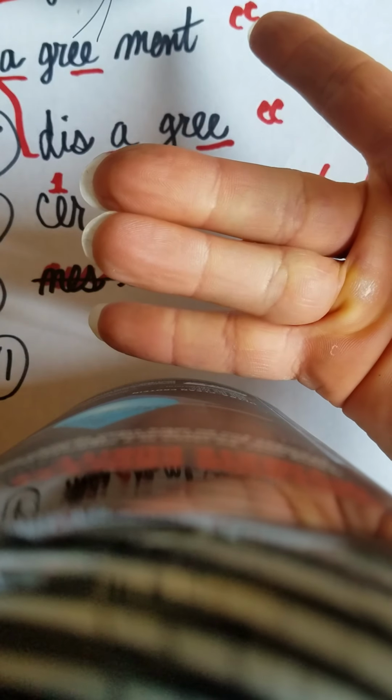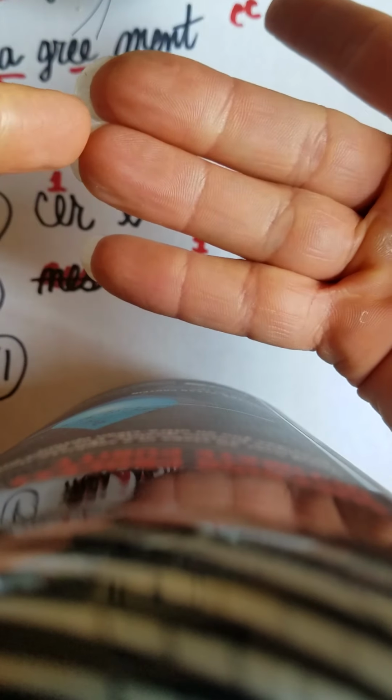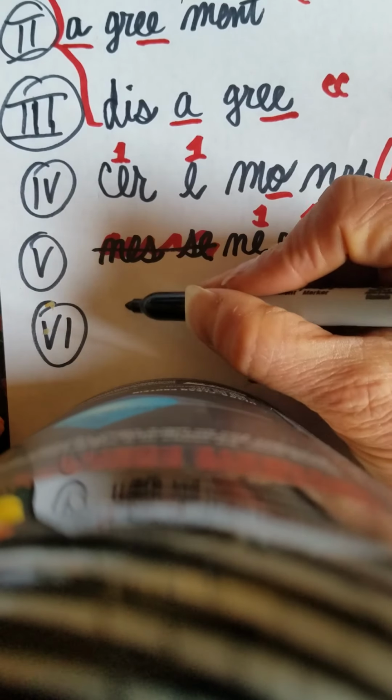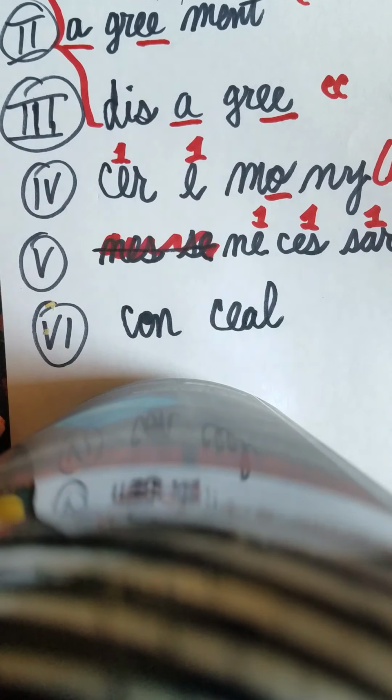All right, let's go. Conceal. No, it doesn't have anything to do with those creatures from the sea. For the S, we use K. For the E, we use E-A. So conceal. So let's go. Conceal. And again, to hide, to cover, to keep out of sight, to camouflage, to disguise, to be inconspicuous.